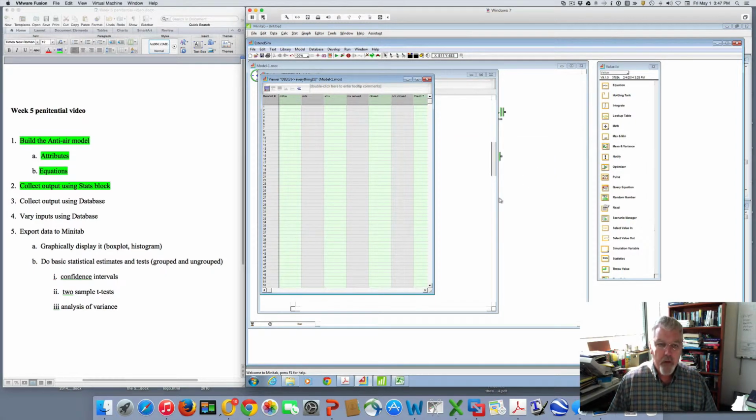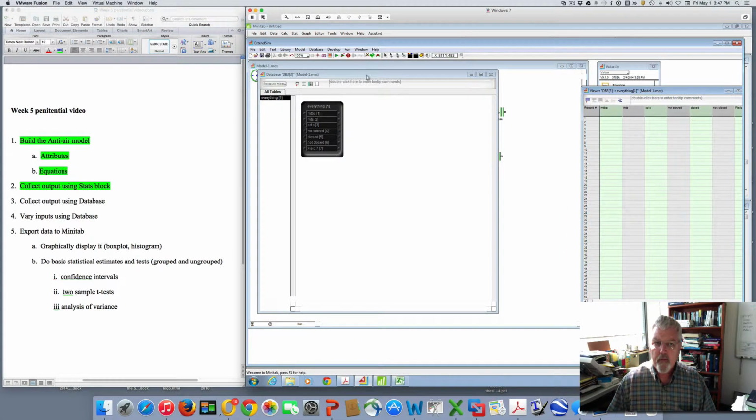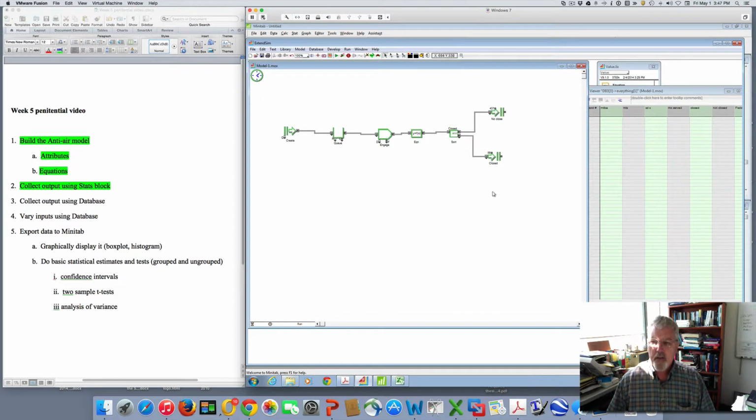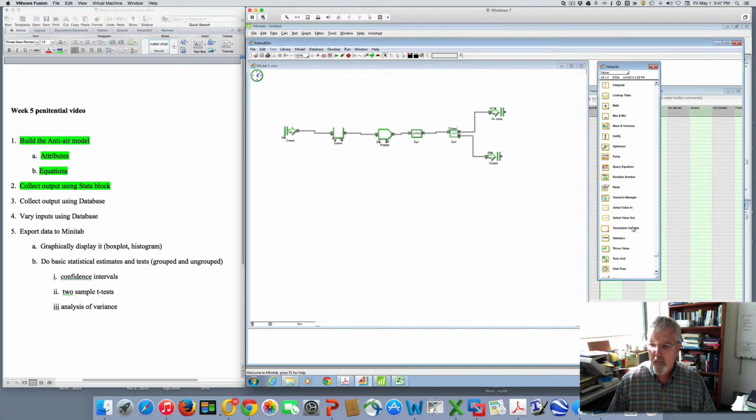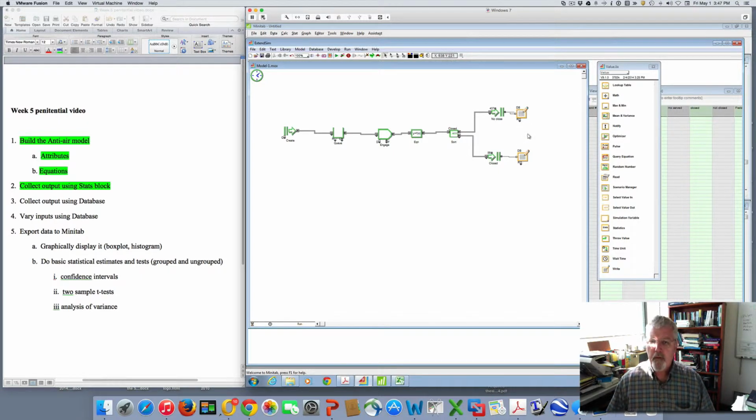Okay. First thing I want to do is collect the output using the database. Okay, so to do this, I'm going to move it over to the side. Just close this, move that over to the side. To do this, I'm going to use a write block. And I'm going to connect the count from the exit blocks from no close and from close into the different write to database blocks. All right, apparently that's good enough.